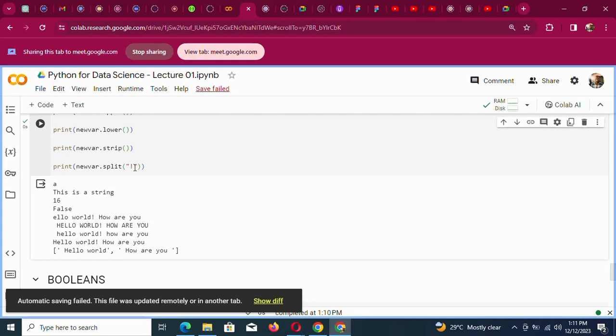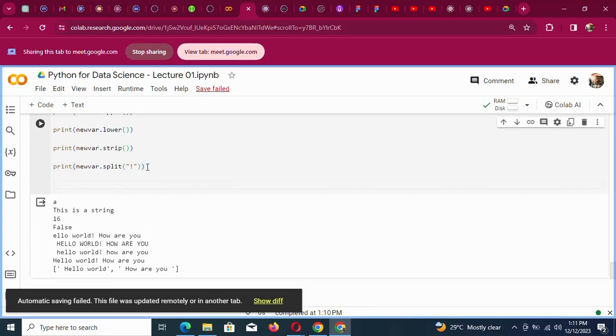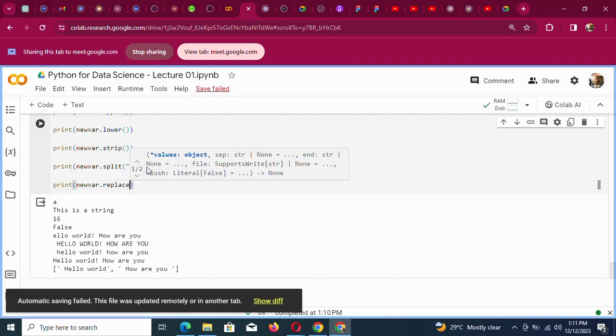Then the last thing we look at is replace. So I will say print new var dot replace. With replace, we will need two arguments. The first argument is what you want to replace, and the second is what you want to replace it with.